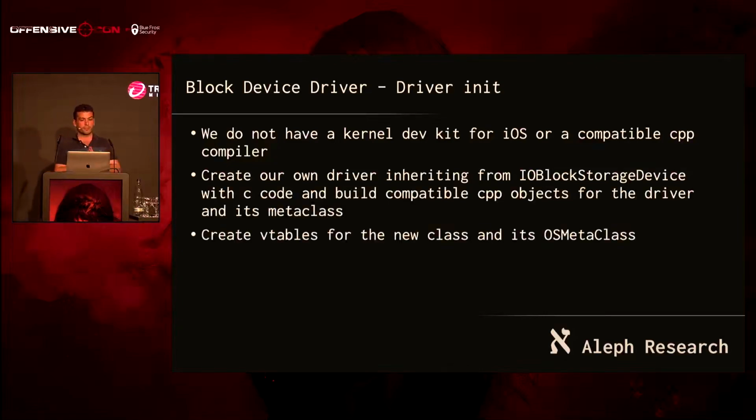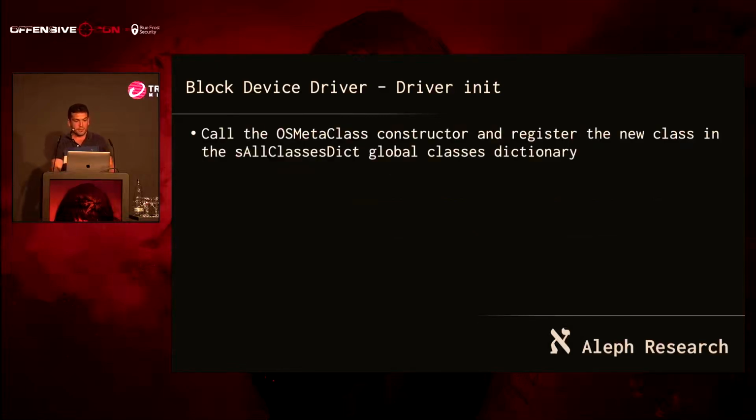The first thing that we had to do was to create new vtables for the new class that represents our driver, and its meta class. After that, we called the meta class constructor and registered the new meta class instance in the global IOKit classes dictionary.